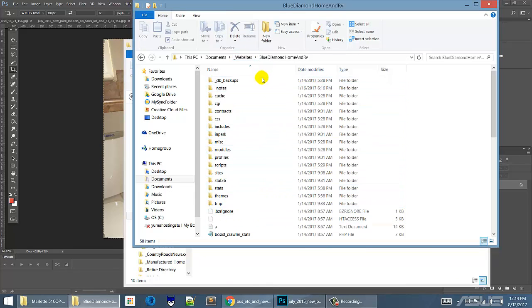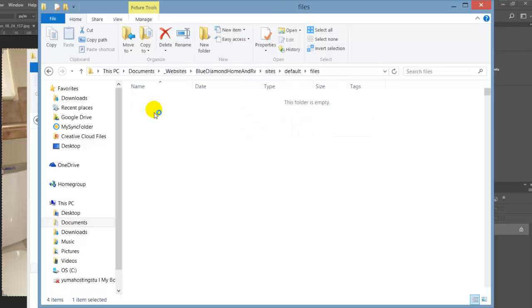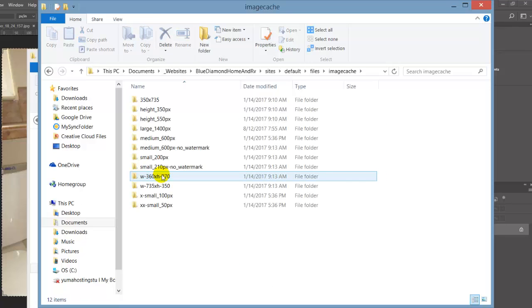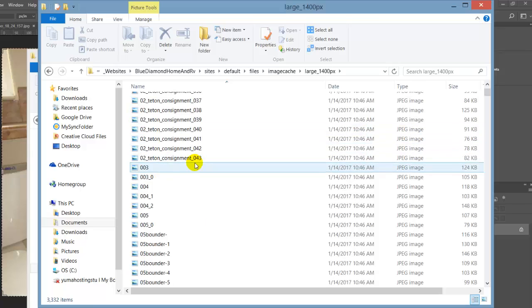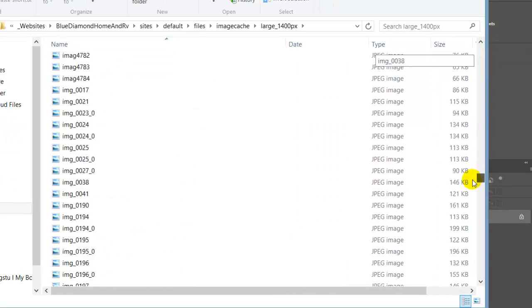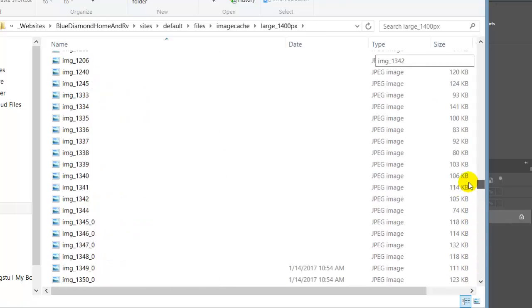Now remember, the directory was bluediamondhomeandrv.com, then it was sites, so we'll go into the sites folder, then the default folder, then the files folder, then the image cache folder, then the large 1400px folder, and here is where all the images are stored. Basically all of the images for any of the floor plans are going to be stored here.